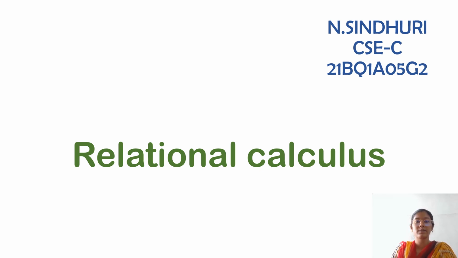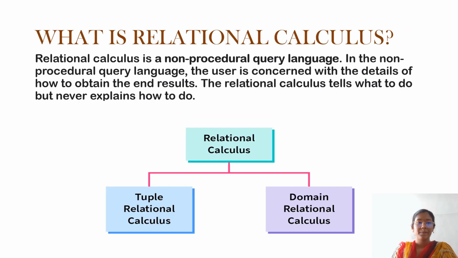Now I am going to explain the topic about relational calculus in DBMS. What is relational calculus? Relational calculus is a non-procedural query language. In a non-procedural query language, the user is not concerned with the details of how to obtain the end results. Relational calculus tells us what to do but never explains how to do it.